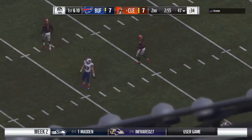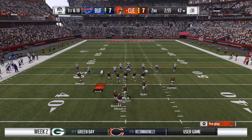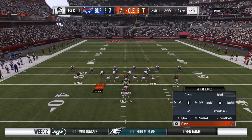Yeah, let's give a big assist to the defense who got the ball back. The special teams went out there, handled things. They've got it. They've got momentum. I know they're eager to get out there and put it on display. Mayfield going to lead the Browns up now, 1st and 10 on their side of midfield at the 47.